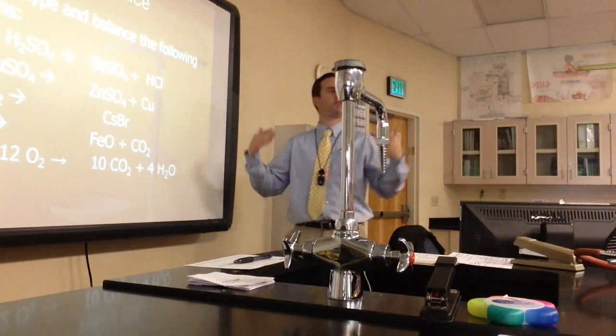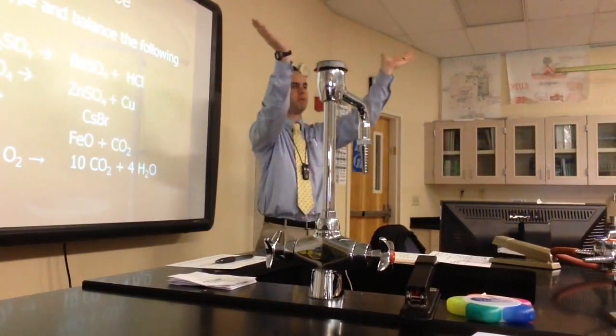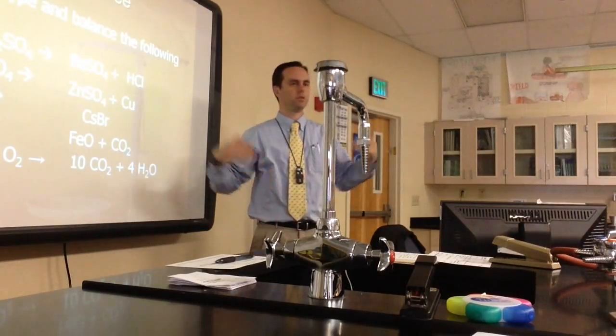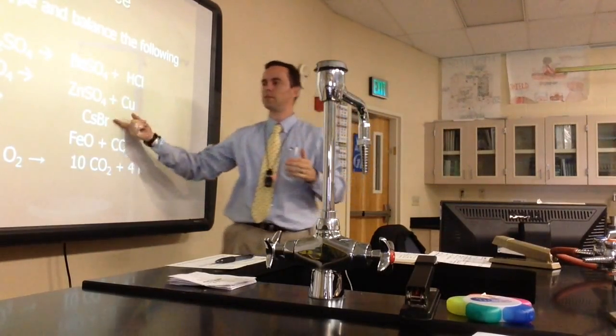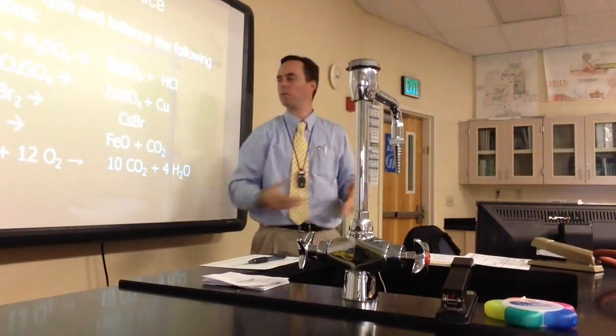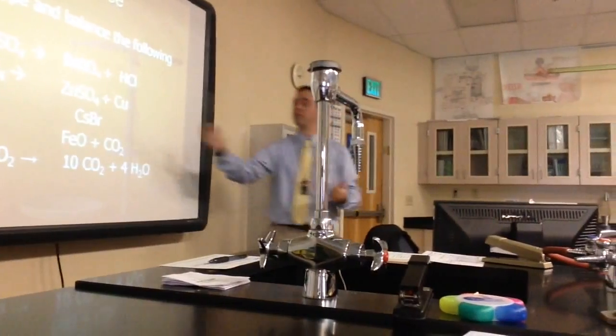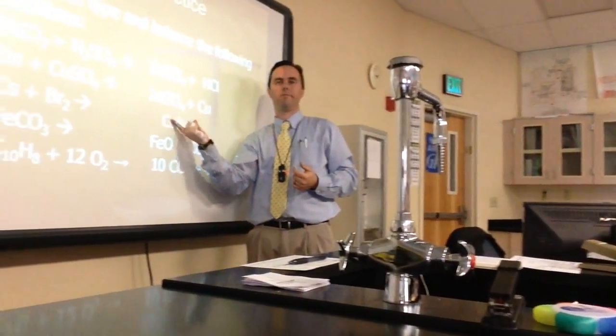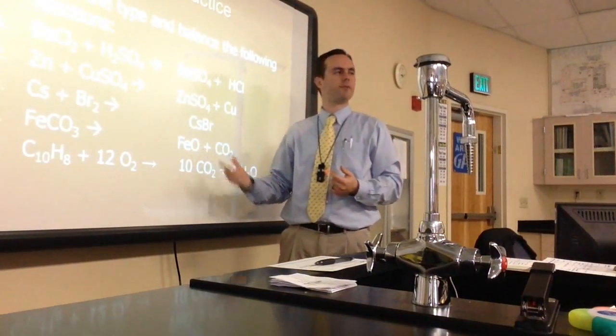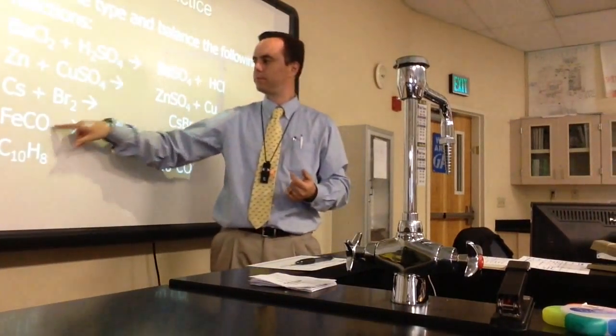All right. Is it two things becoming one or one thing becoming two? Two things becoming one, which is synthesis. So this should be a number 1. Two things become one. This one, number 4, the key here is how many products do you have here? 1 product. What's the key on this one that tells you what it is? Right there.